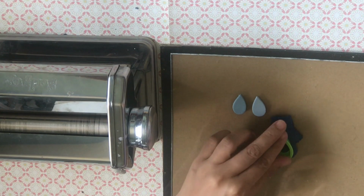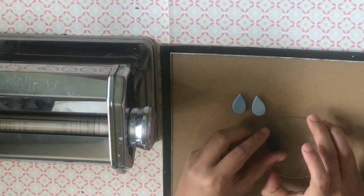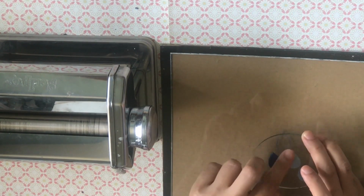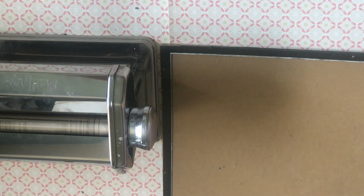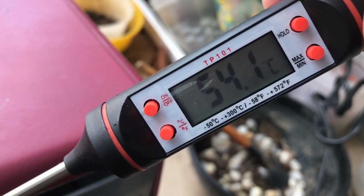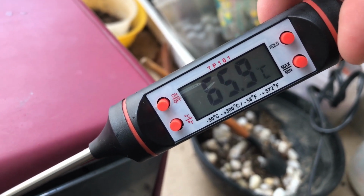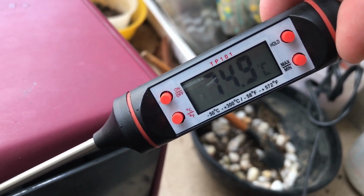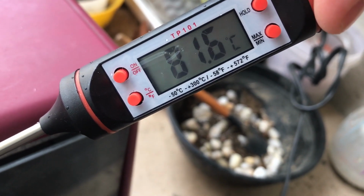Now that everything's been mixed, I roll out each clay into a thickness of about 1/16 of an inch, and I cut a piece of it using the same cutter. Finally, I begin baking. For purposes of this experiment, I get my thermometer to check the temperature of my oven. I have always been using this oven toaster and it doesn't have a temperature control, so I have to use a separate thermometer to check how high it goes.